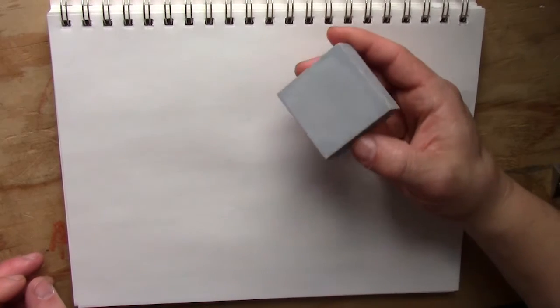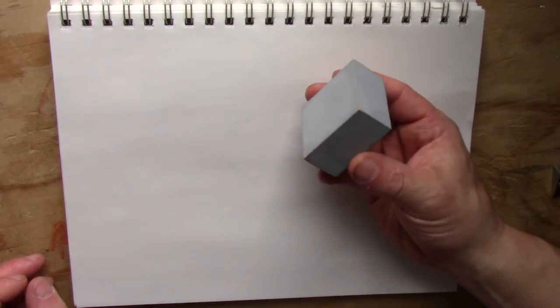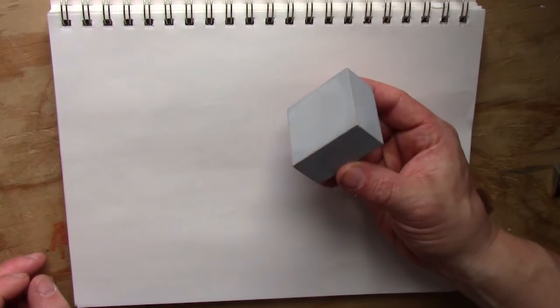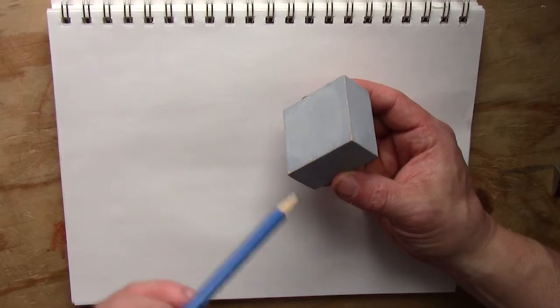I just want to quickly review concepts for the drawing the hardcover book assignment. So let's quickly go over drawing a box again. If I'm looking at this box to draw, I'm going to look at those parallel lines.